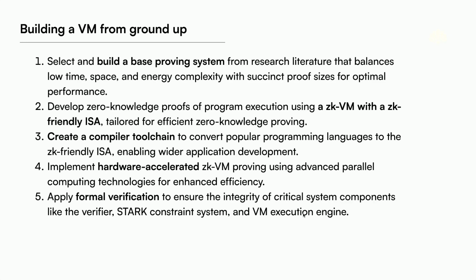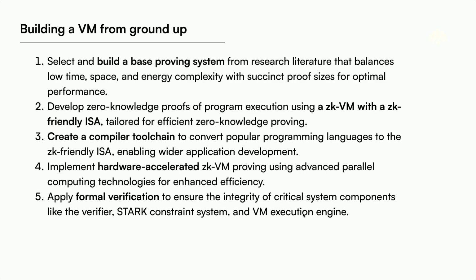An important part of this process is step 3, to create good compiling tools that let you take a program written in a high-level language like Rust, high-level in this context, and have something that can be proved in our system. This kind of lets us have our cake and eat it too, with the choice on one of the previous slides that we use an instruction set that's tailored for zero knowledge to give us really good performance, but then we also create the necessary tools so that developers don't need to use anything unfamiliar to work with it.